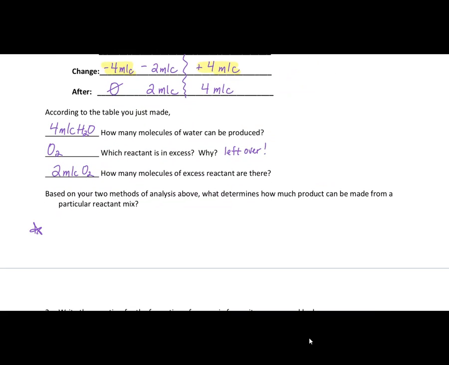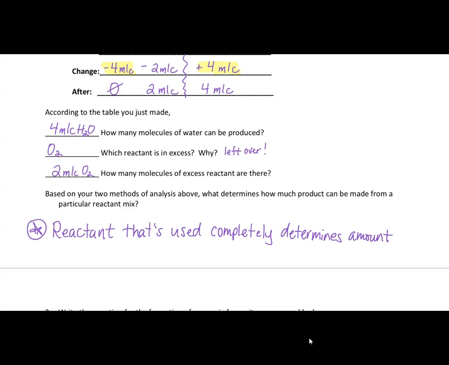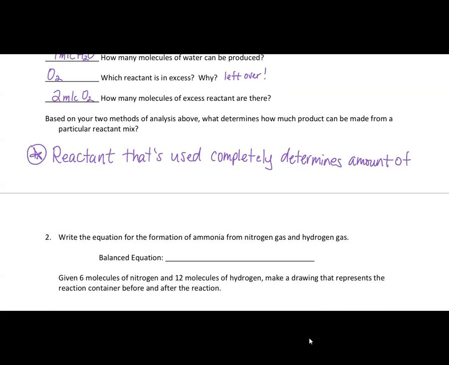The big key here is the reactant that's used up completely determines how much product can be made. So, that's why it's called a limiting reactant.